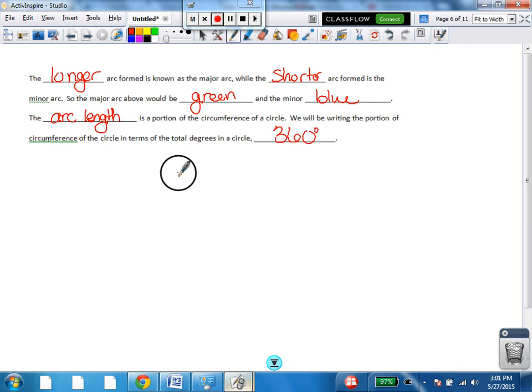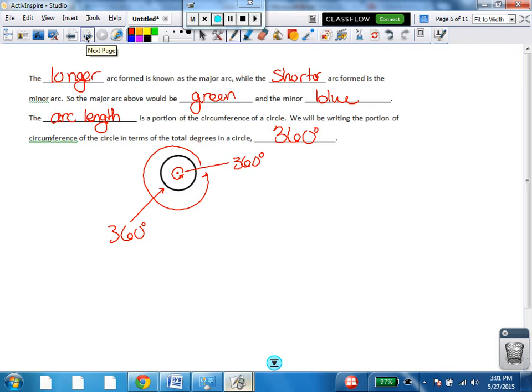Now, if I stand in the center of a circle and I spin around, that will be 360 degrees. Now, if I was on the outside of a circle and I walked around it, it would actually be 360 degrees as well. It doesn't matter whether I'm starting in the center or if I'm walking around it. If I go in a complete circular rotation, it will be 360 degrees.